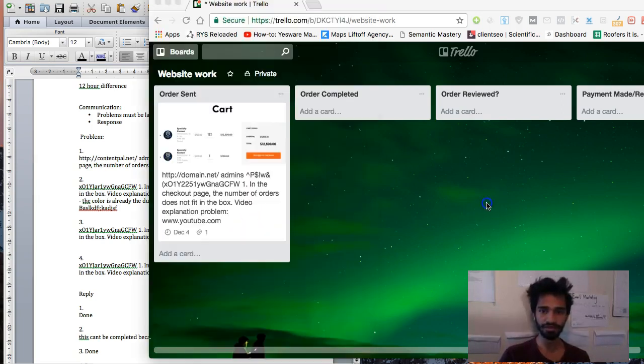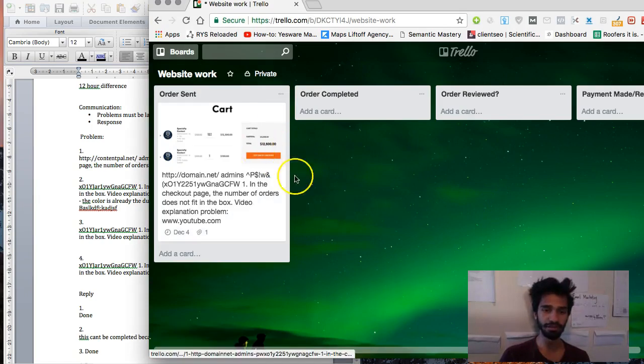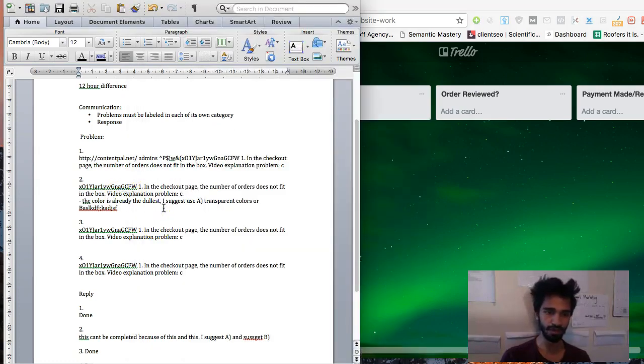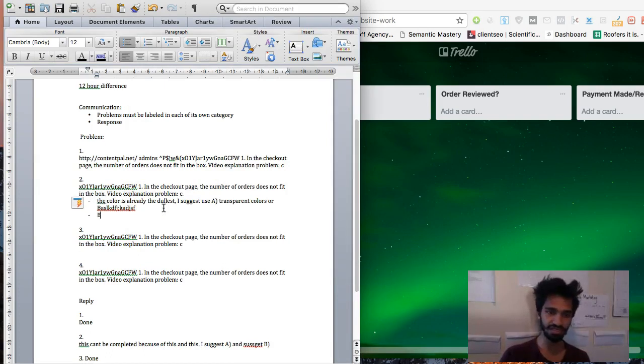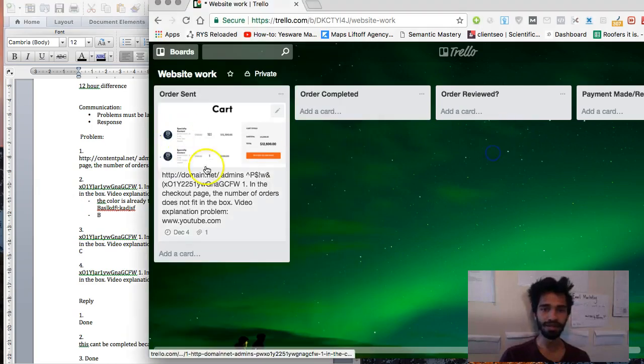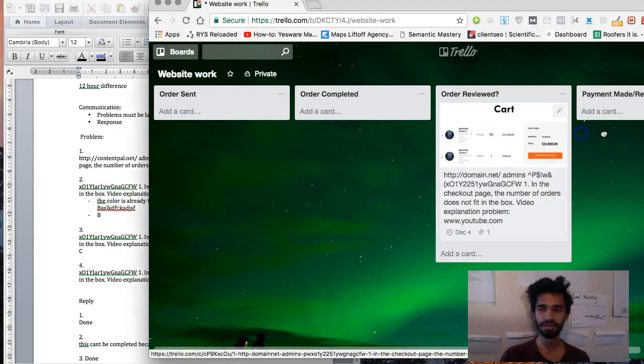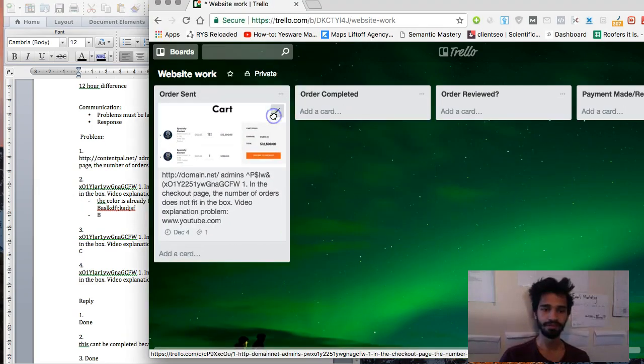So when the person comes, me or my assistant, and sees that, all right, okay, the order was completed, but some things have to be done. We would reply saying for number 2 we go with B suggestion, and for number 3, where you suggested A, B, C, we go with C. Then he can go in and make those changes and complete it, and done, and I can move it for payment, right?